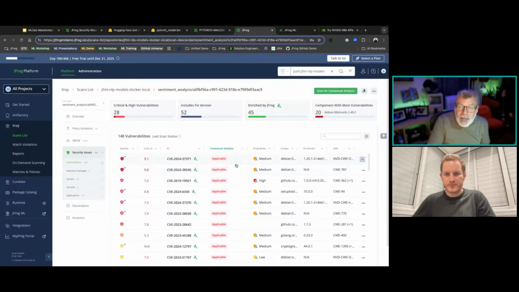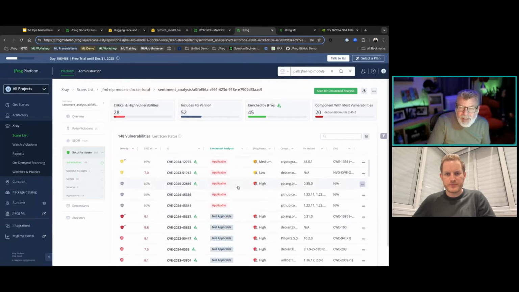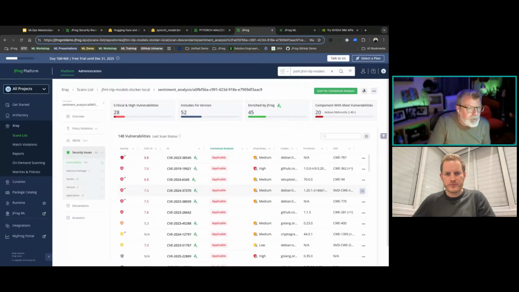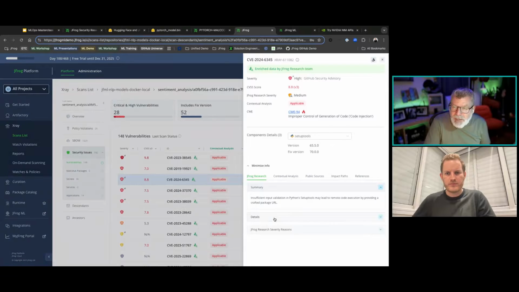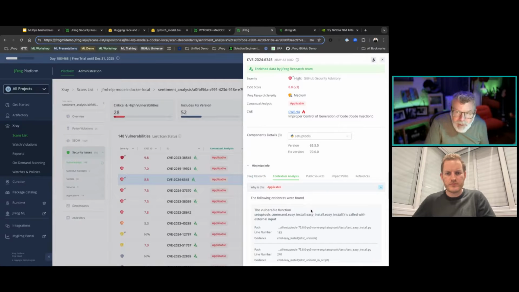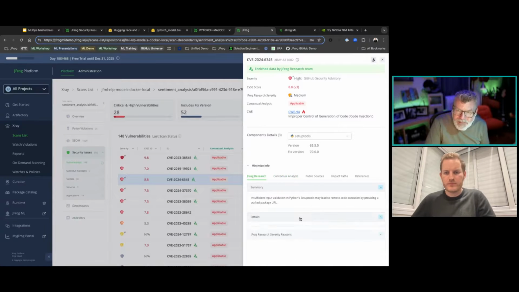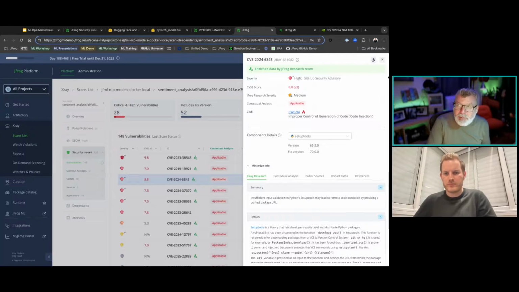So if you look in here, I can show you out of those 148, I have about 12, 13 vulnerabilities that I need to fix. The rest are not relevant because those conditions aren't being met. But I can go ahead and fix them. And I actually know where I can fix them. I know how to fix them. And I can do this at the developer level.